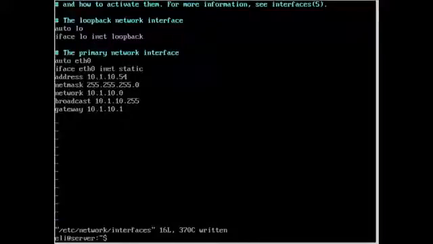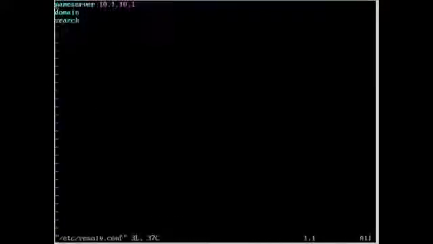Because if I want to go out to the web for anything, of course, you know, the web browsers and everything is basically based off DNS addresses. So you have to put a DNS address into the resolv.conf file so that the computer can resolve the DNS address. So you do sudo space vim space /etc/resolv.conf and then hit enter.